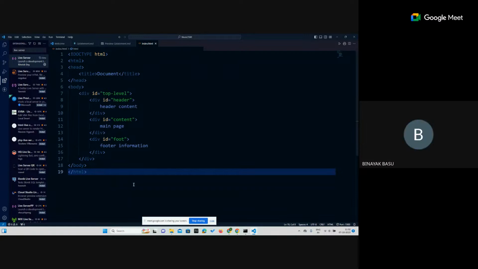Sir, in this we don't have to refresh it anytime? No, we don't have to. Any change you make, every save with Control S will actually refresh the page in the browser.